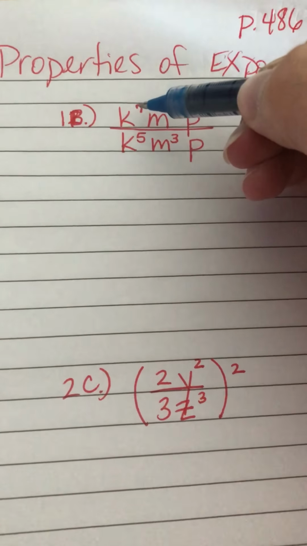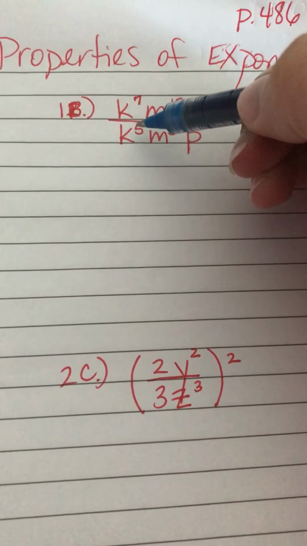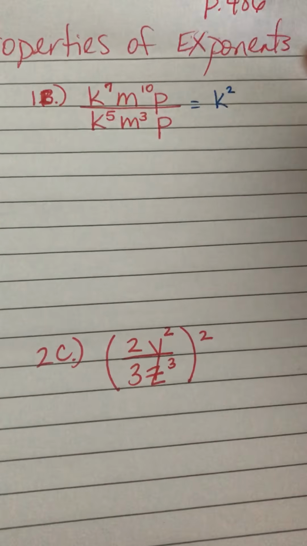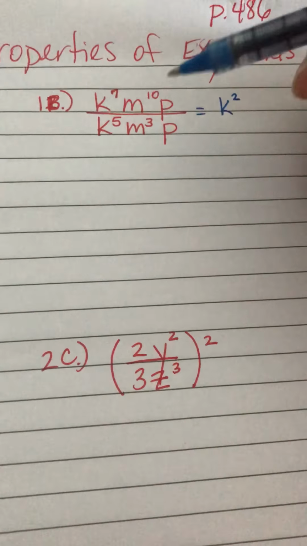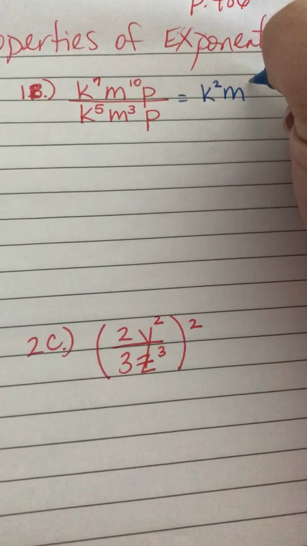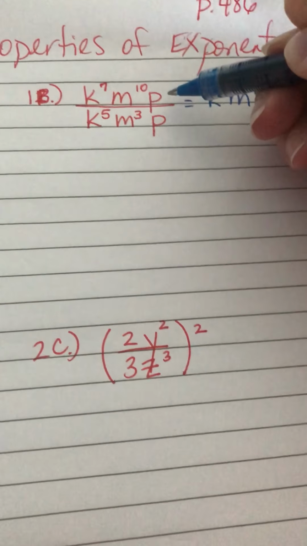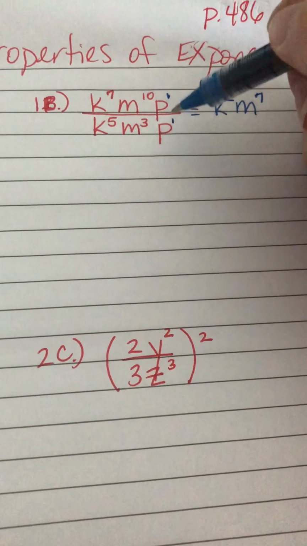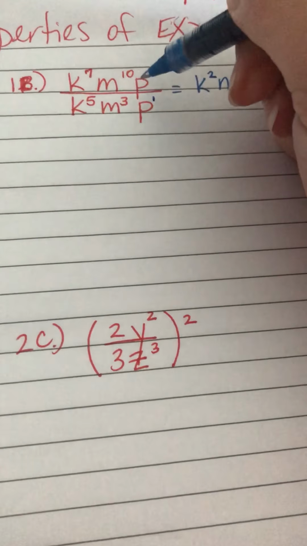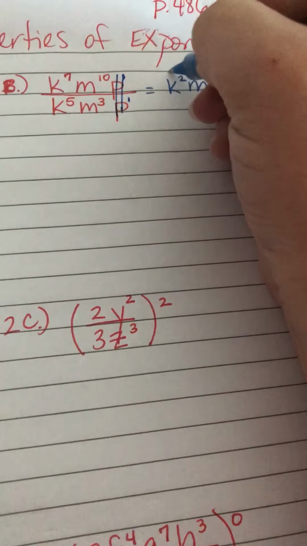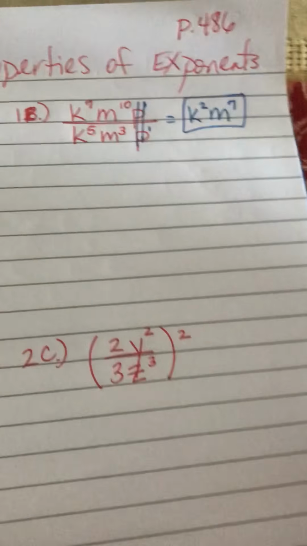like it gets more complicated later. So here again, we have k to the 7 and k to the 5th. So this would be k to the 2 because 7 minus 5 is 2. M to the 10 minus 3 is going to give you m to the 7. And then this is p to the 1 and p to the 1 power. So 1 minus 1 will give me 0, and these will essentially cancel out or equal 1. Okay, so my final answer here is k squared, m to the 7th power.